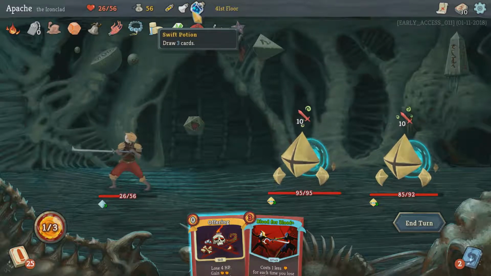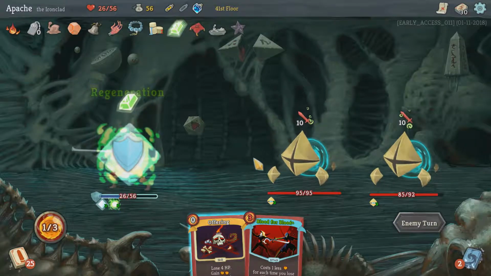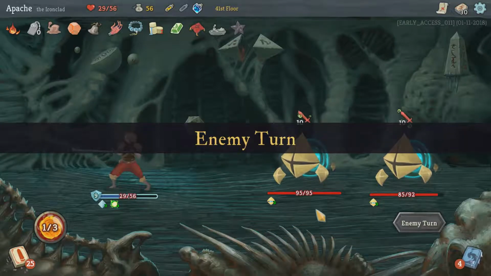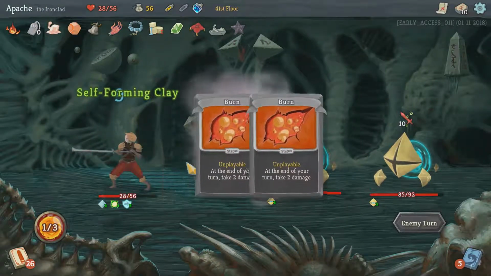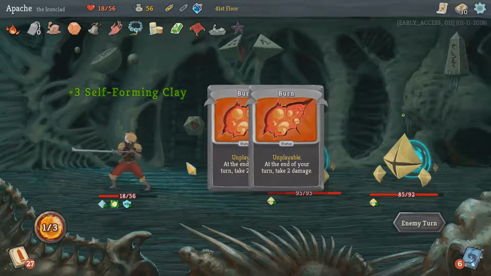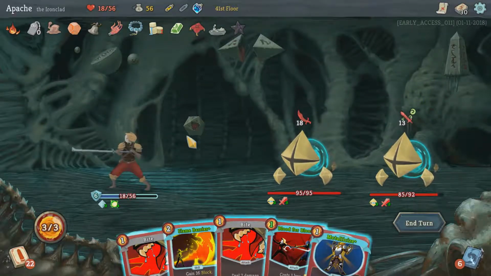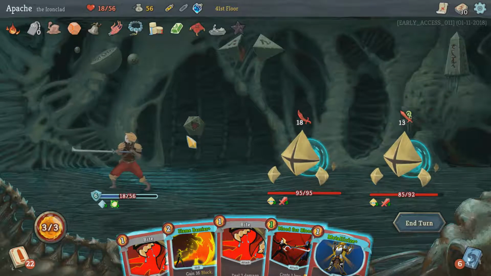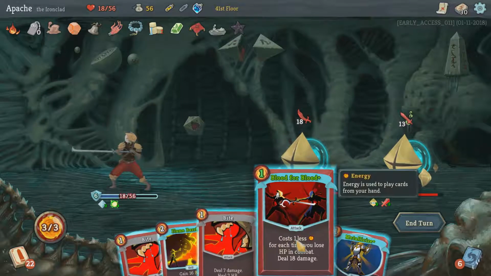Probably should have done card draw here. And I am going to do the regen potion, because this fight is definitely going to go more than 5 hands. I'm not sure if this... We could very, very easily die in this fight. Very, very easily die.